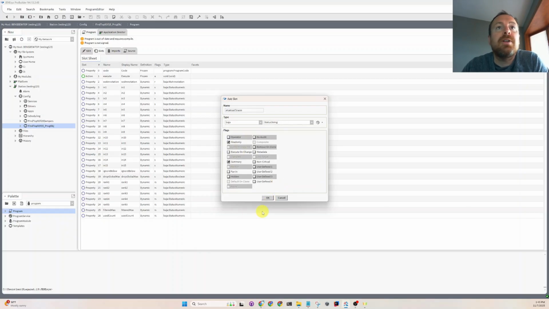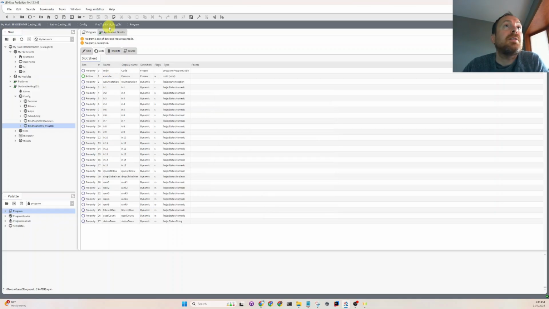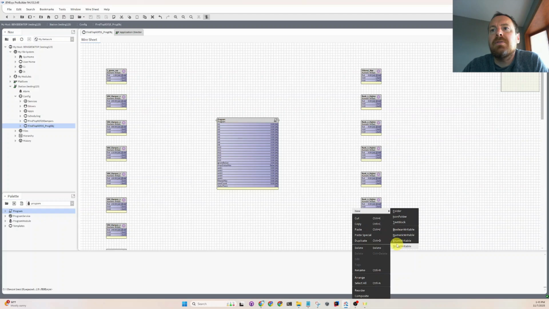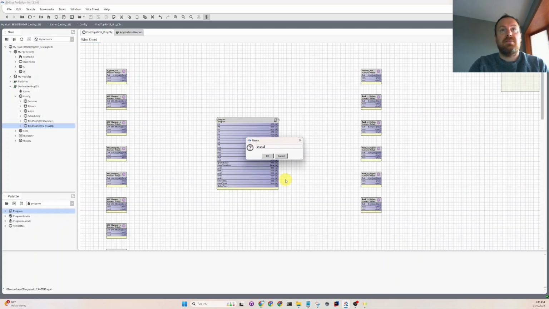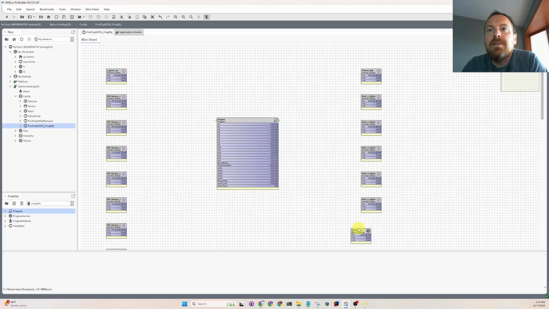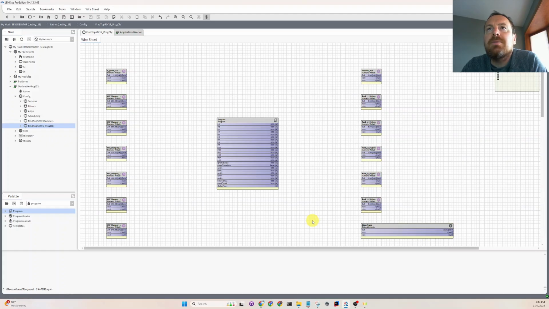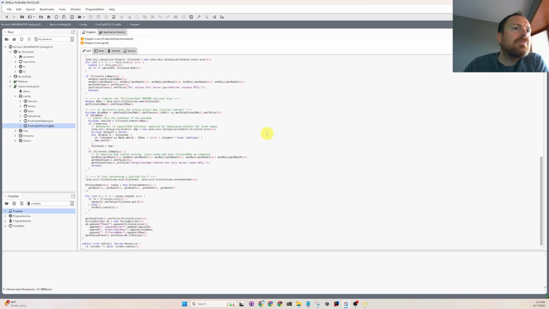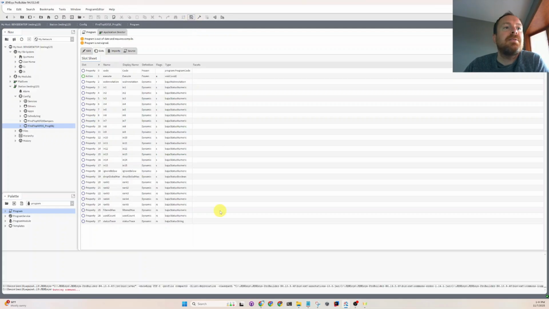Which is a string output. Alright, so this should be our block. See what she's looking like. So looking kind of like this. Status trace will be a string, so we can do string writable and call this status trace. Make this one a little bit longer so we can read it, and then we should compile it. Got some nice code. Alright, then hit the compile and save button.